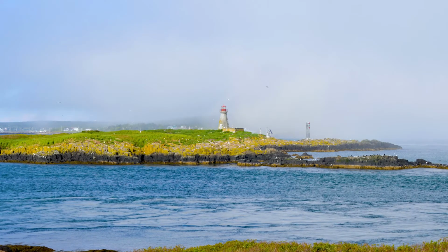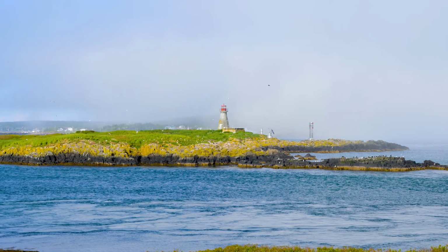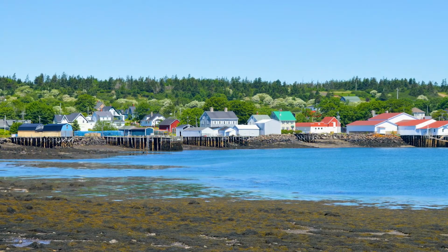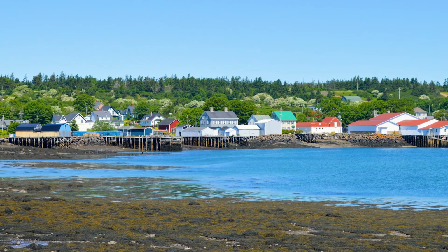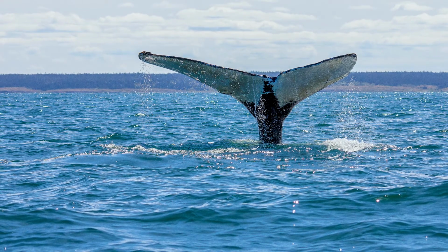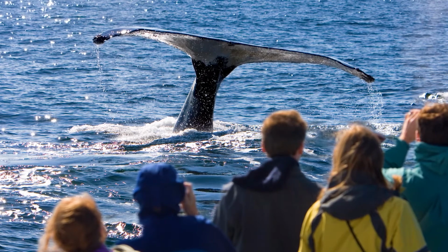If you're looking for a tiny island with a very small laid-back community, then go check out Briar Island. This place is located in the Bay of Fundy, is about 7.5 kilometers long, and is home to only about 200 residents. There are no traffic lights here, with very few paved roads, and not much in the way of stores or restaurants. However, the coastal scenery here is stunning, and if you love whale watching, many people claim this to be the best place to do that in all of Nova Scotia.